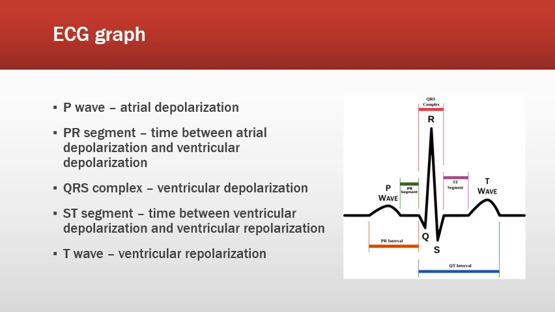The natural pacemaker of the heart is the SA node, which is the sinoatrial node. It is present at the entrance of the superior vena cava in the right atrium. So that is the natural pacemaker of the heart. It sends impulses when the heart needs to beat. It sends impulses through both the atria.